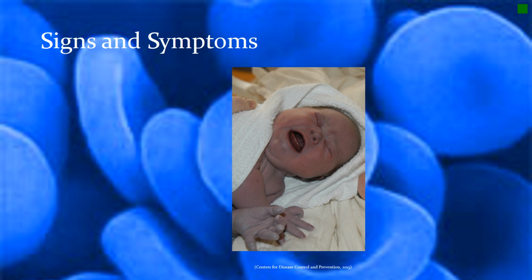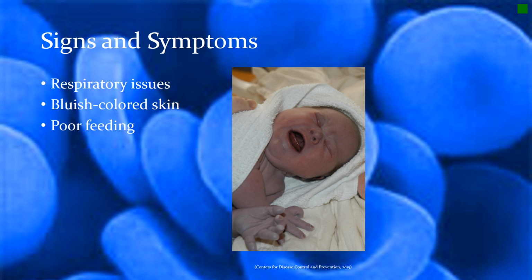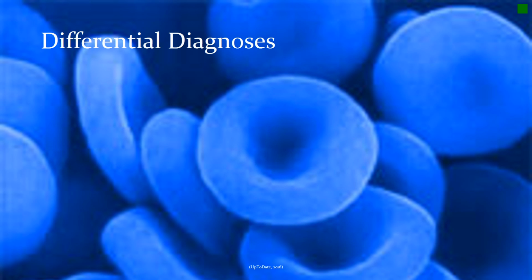The signs and symptoms, or clinical presentation, of cyanotic CHDs are similar. What varies is the time to emergence from the time of birth, which is based on the type of defect and severity. These babies will have abnormal breathing patterns and difficulties due to altered circulation and perfusion. Their skin will appear bluish or cyanotic, hence the name, cyanotic congenital heart defects, which can be central and/or systemic. They exhibit poor feeding and lethargy and tend to have a weak pulse. Early diagnosis is imperative for newborn survival and quality of life.